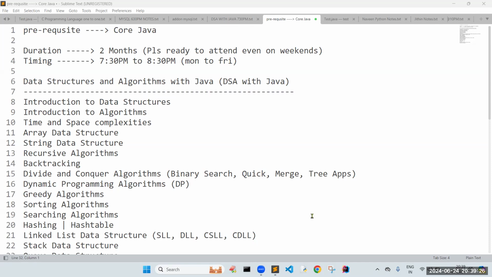Maybe 1 or 2, but not in depth, because understanding data structure itself is a difficult job. Once you understand, you can easily implement. Okay. No doubts, sir. Can I continue? Yes.